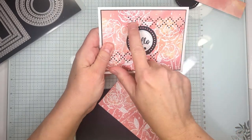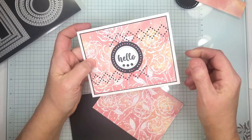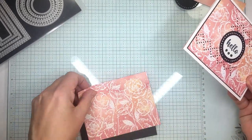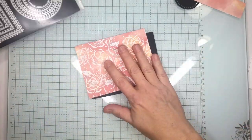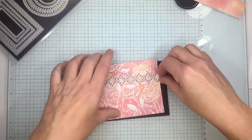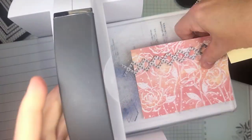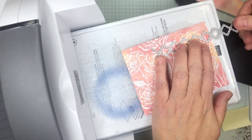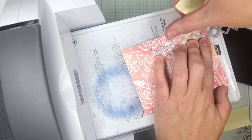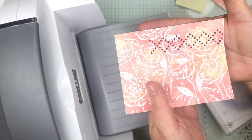If you take a look on here you're going to see that I have the black dot showing on here. Now if you want to go ahead and do that you certainly can — I'm going to show you how I did it, otherwise you don't have to. You can just use your Designer Series paper right on the front of it. But what I used is this long die here. We're going to bring in our die cutting machine and you can decide where you want this to start and end. I started it on the tip of one of the triangles. Pretty cool, huh?